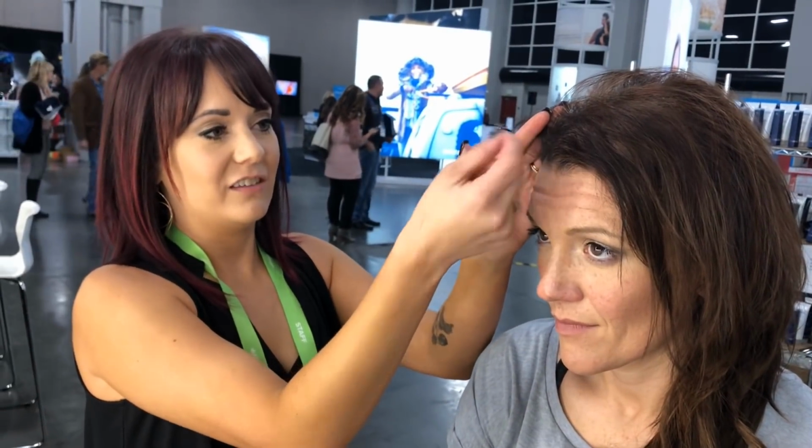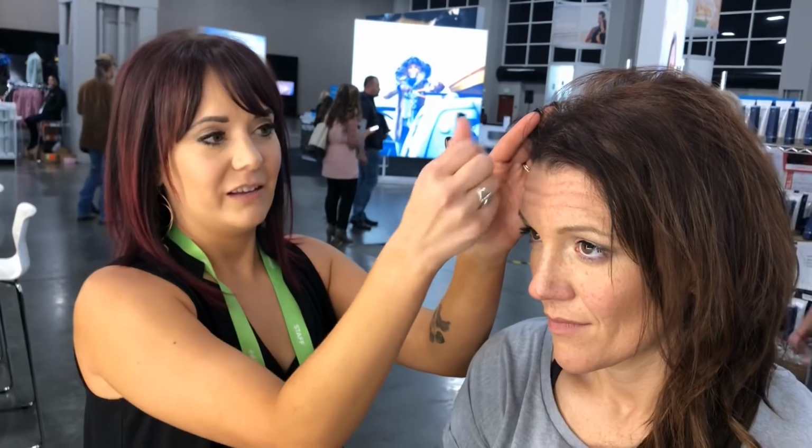You risk getting these little flyaways more stuck in the product and getting more on the hair, versus when it's damp, you can really part it and smush those all down and get it right on the skin. I like that. So application is a lot more direct. So even if you just wet your hair every day and do it, instead of washing in between. Yeah, you could do that for sure. That's a really good idea. Really good anyway, because my hair looks like crap if I sleep on it.